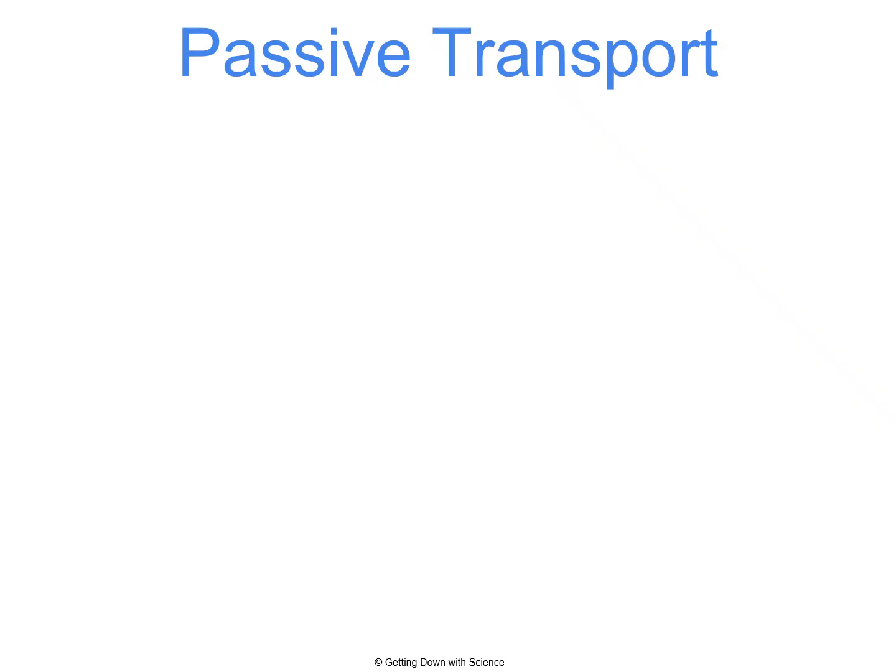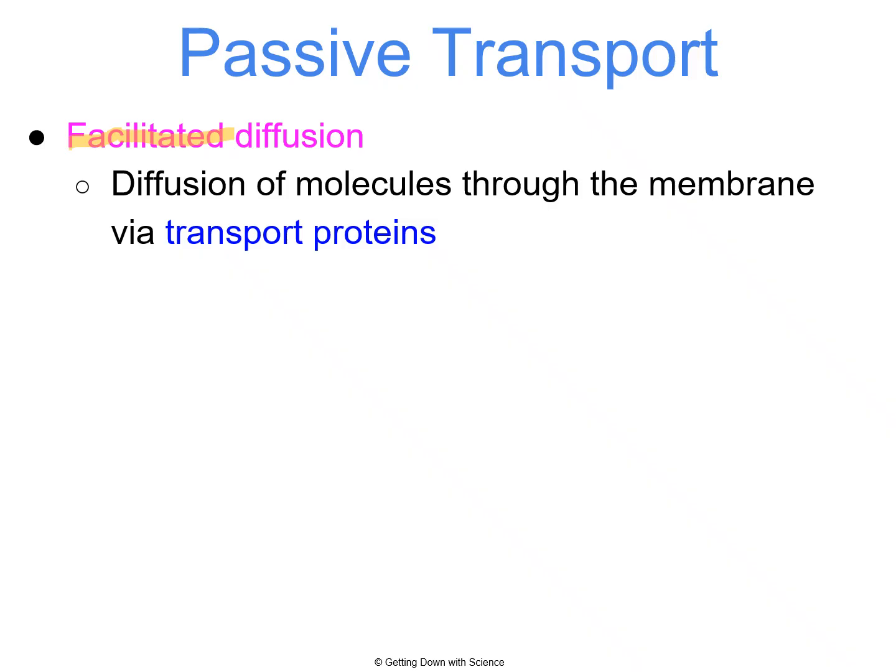The third type of passive transport is facilitated diffusion. Now, this is a type of diffusion. However, what makes facilitated diffusion different from regular diffusion is this word right here, facilitated. Facilitate means to help or to assist. Whenever particles are too large to easily or simply diffuse through the pores of the cell, and they require assistance crossing, we call this type of transport facilitated diffusion.